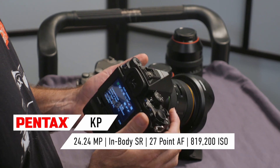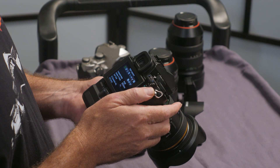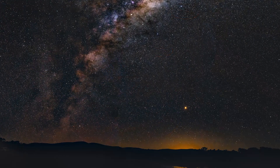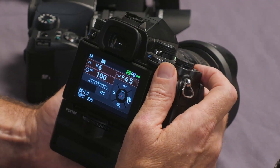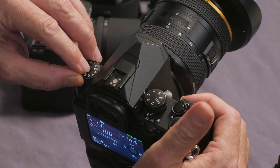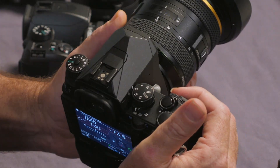Hi, it's Brad here again. Today we're going to be using the in-camera intervalometer to do a multi-shot astrophotography image. An intervalometer basically just tells the camera to take a certain number of shots for a certain length of time. What we can do is start using higher ISOs and get better star colors and a better foreground. The first thing you do is set the camera to manual mode, or bulb mode if you're going to exceed 30 seconds — so we'll put it on bulb mode.